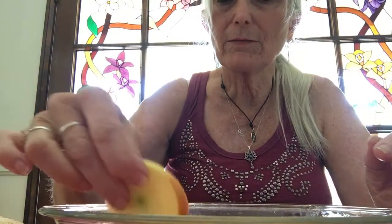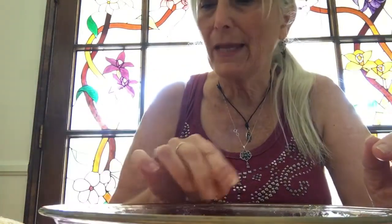And so I've had some slices soaking here. I think I've used probably a total of about 4 apples. My wreath is going to be about 9 inches. And I'm going to be creating it, I'll show you later, on a wooden embroidery hoop. But depending on how big your wreath is going to be, you choose the correct number of apples.